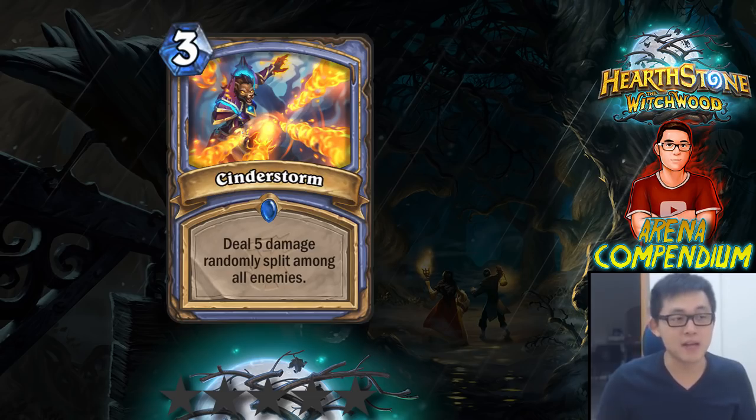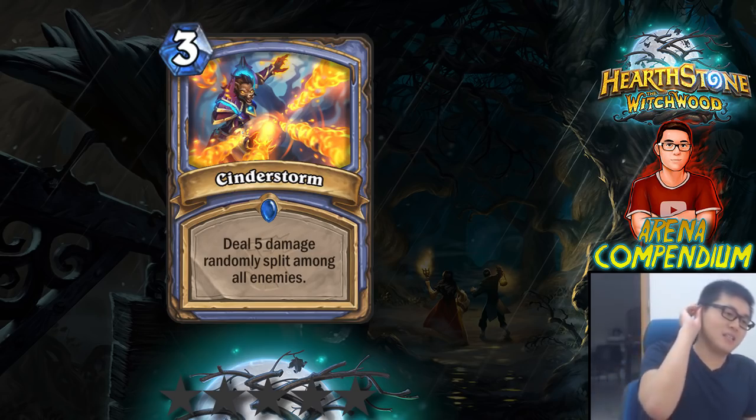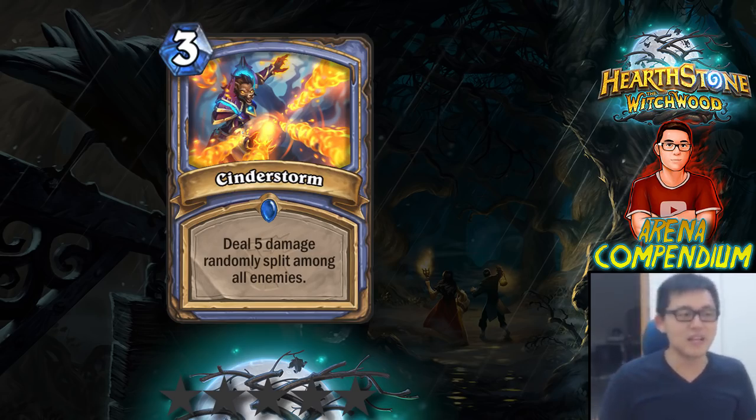Cinderstorm is a 3 mana rare Mage spell. Deal 5 damage split across all enemies. This is exactly like Flame Burst from the tutorial. And there's also Arcane Missiles. 3 mana, deal 5 randomly. I mean, you know, it's fine. It can't be that bad.